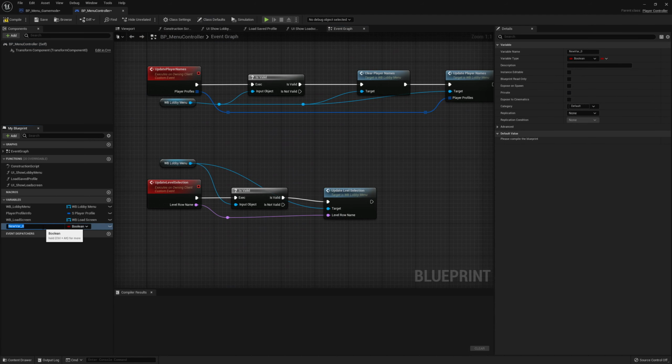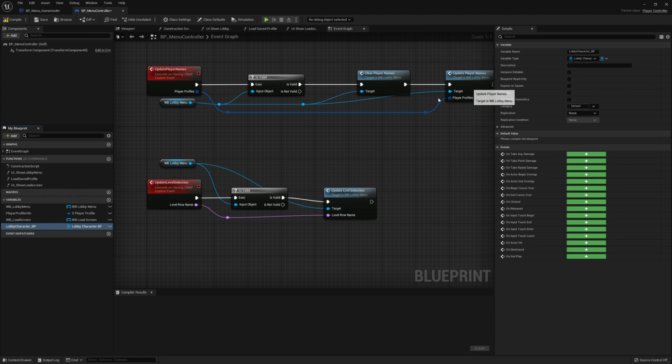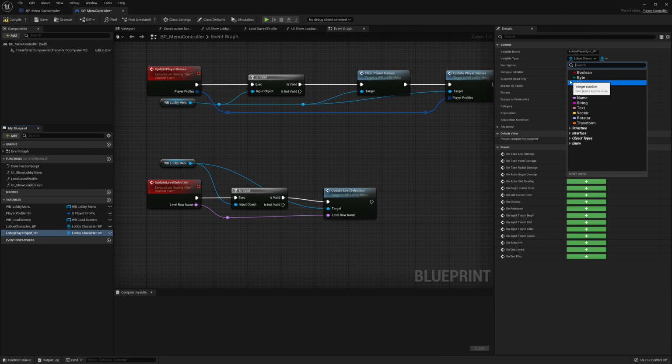So the first one is going to be our lobby character, and that's going to be a lobby character blueprint. And we are also going to need one for the player spot, so lobby player spot. So that's a lobby player spot variable.